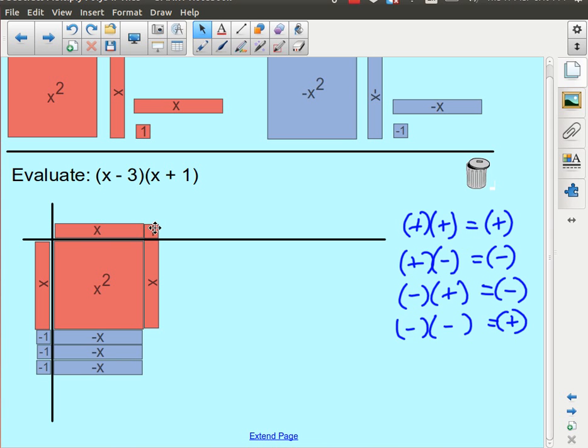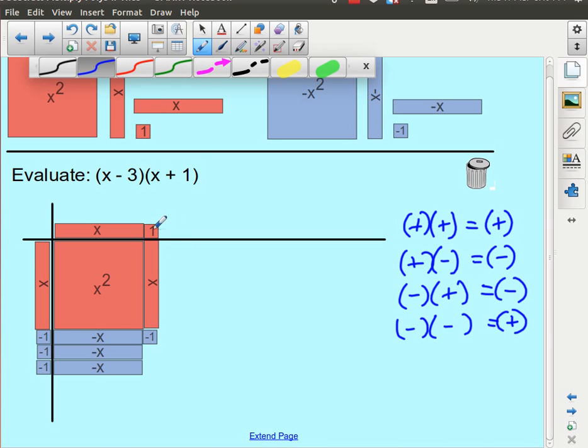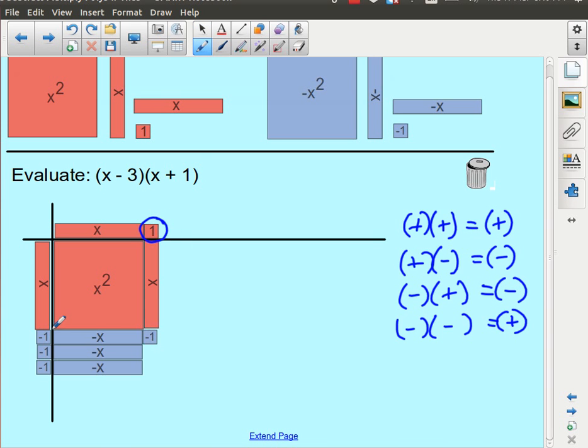Now, what about over here? I've got a positive 1 multiplied by a negative 1, which is equal to negative 1. I just want to highlight that. What I'm doing is taking this multiplied by this, and they come around together to put that tile in place. And I'm going to need a couple more of those. And we check for consistency. We make sure things are lined up the way they're supposed to.